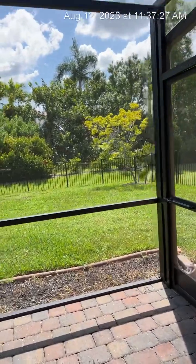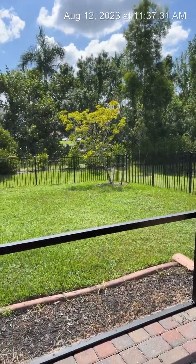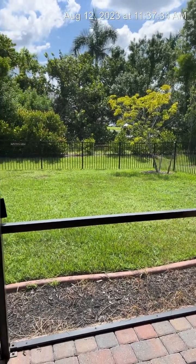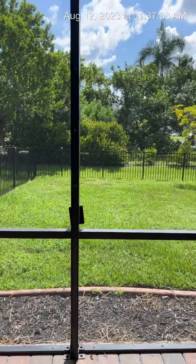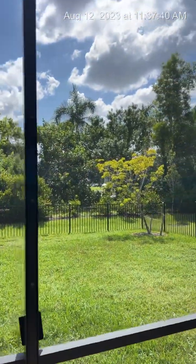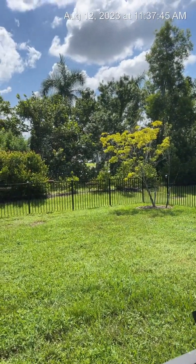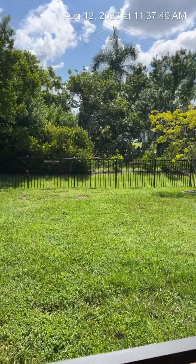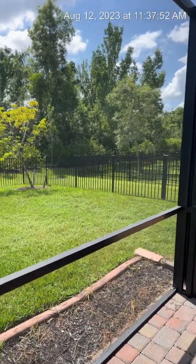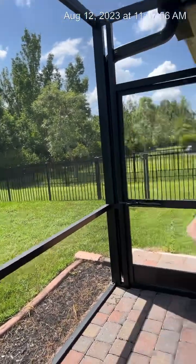You can see that same curbing from the front of the house is carried throughout the whole property — around all the trees and planter beds in the back as well. There's a nice fenced-in yard, and through a clearing nearby is the neighboring community's lake. You can definitely hear the calming fountain from your back lanai, and at nighttime it's lit up — it's really pretty.